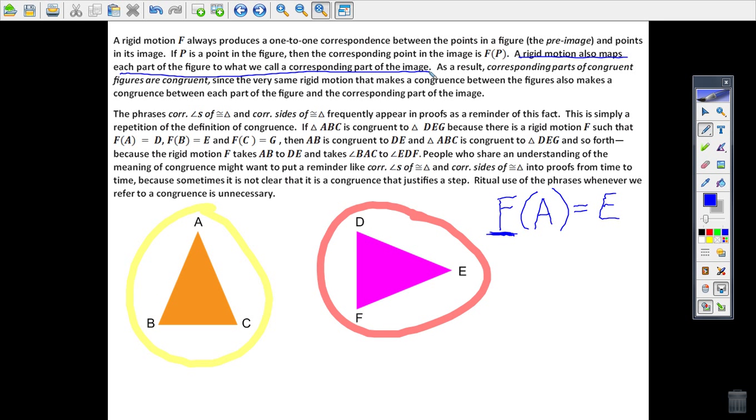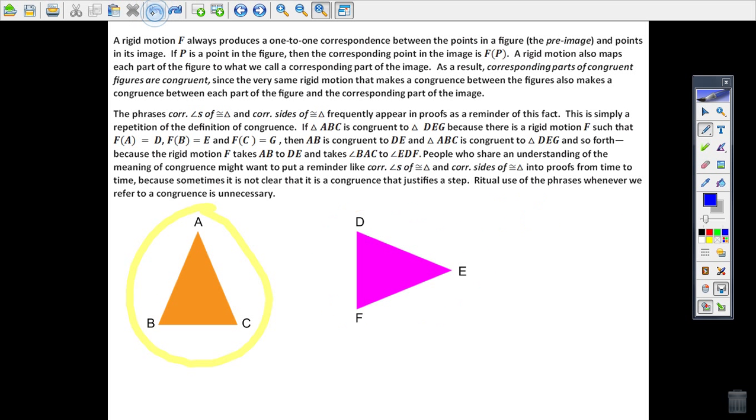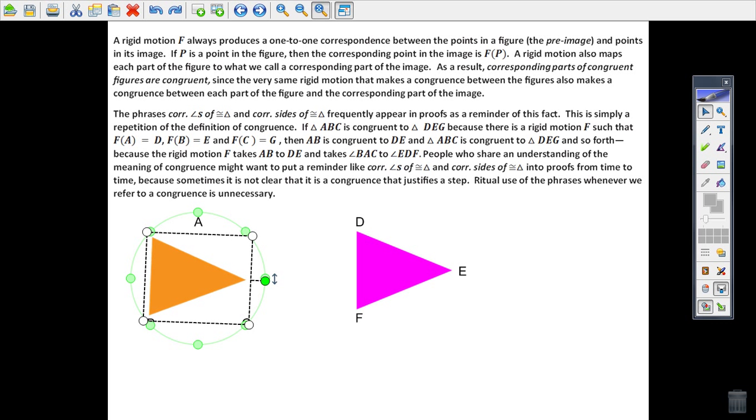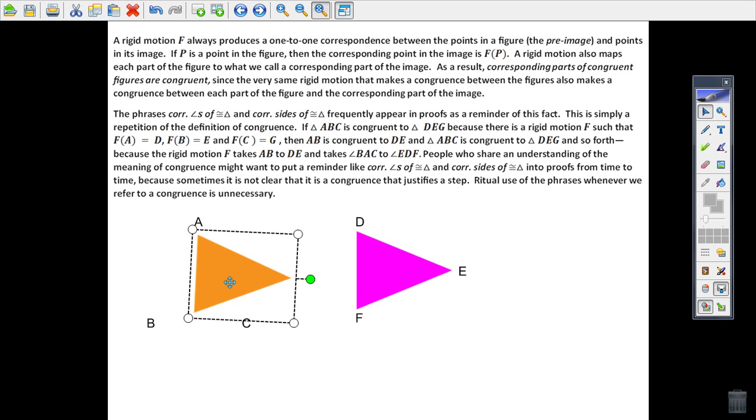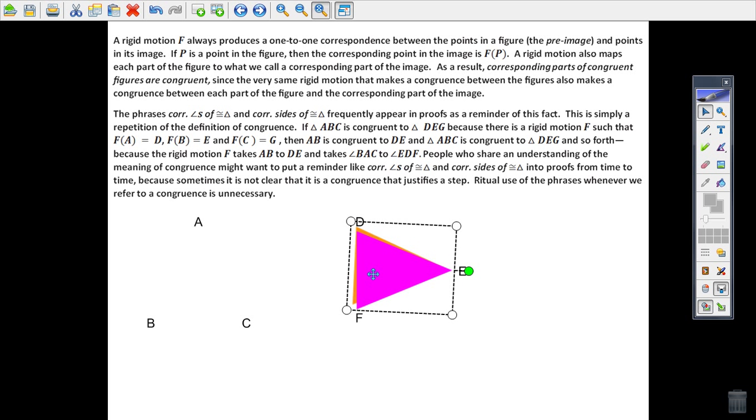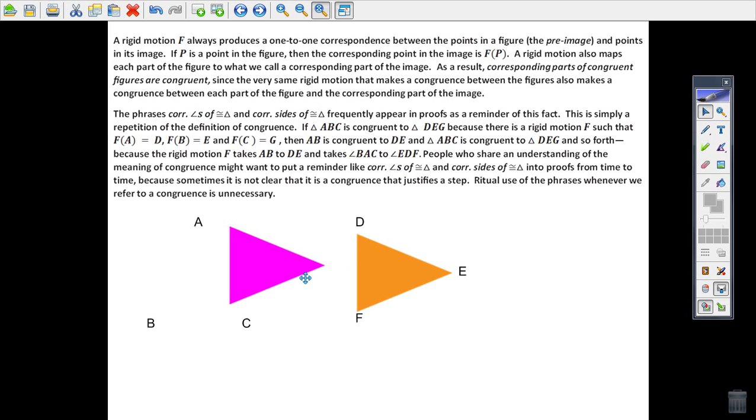Looking back at the two triangles that we started with, I have the orange triangle and the purple one. If I can show that ABC and DEF are congruent, those two triangles. By the way, I can. Observe. I'm going to take triangle ABC, rotate it 90 degrees, and then translate it on top of the purple one, and I should get a perfect correspondence. See how they overlap just right? Okay, so taking the orange one back where it goes.